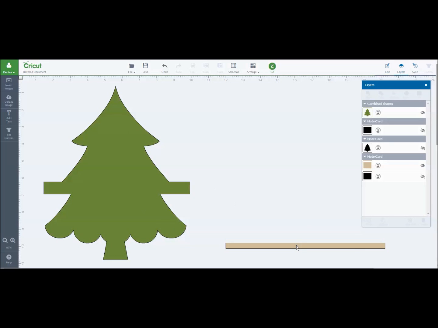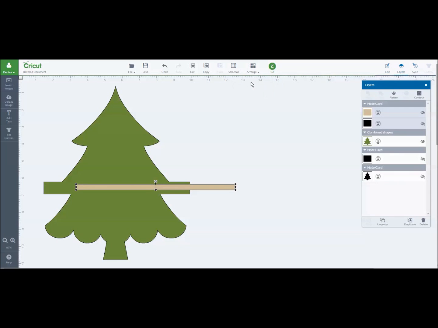The next step is to take that second rectangle piece that we picked, and I need to lay it over, but it's going to slide underneath this one. So I'm going to highlight that second rectangle, and then I need to go to Arrange, and I want to move it forward so it lays on top of my image. And this one, I want to make sure that I have it centered between the top and the bottom of that welded rectangle piece so that when I slice this it will give me two clean images.